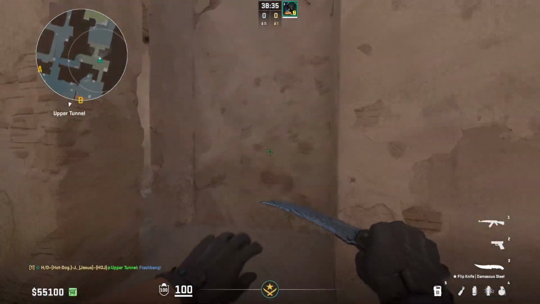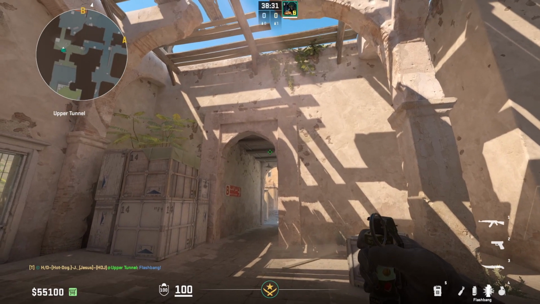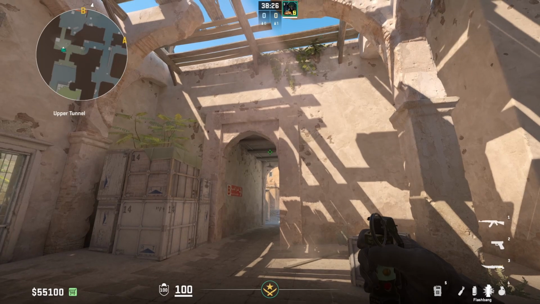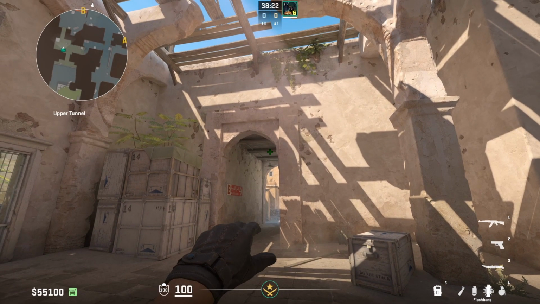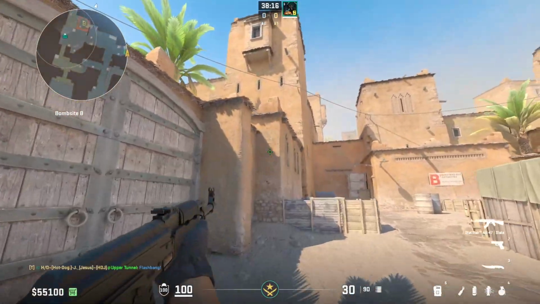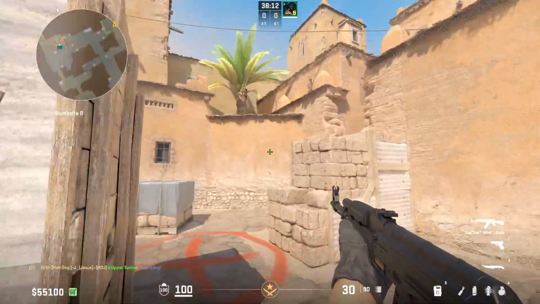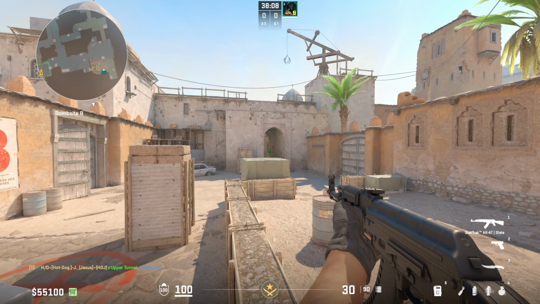And then the second flash that you can throw is a better flash for entering, and what you're going to do is aim at the base of the hanging lamp right here, and then you're going to run and throw when you actually get to the actual lamp part, and that'll look something like this. And this flash will actually bounce off of this back wall and then land behind this part of the jutting out wall, so it won't blind you, but any of the CTs that are on the site looking towards tunnels will absolutely get destroyed by it.